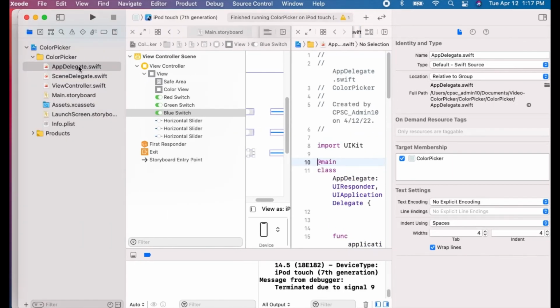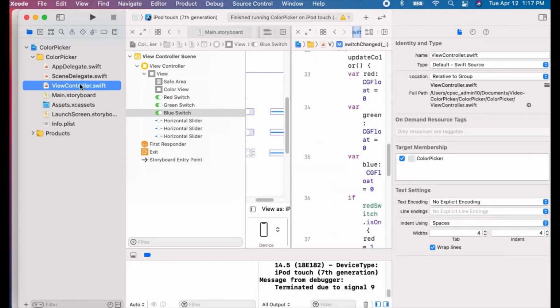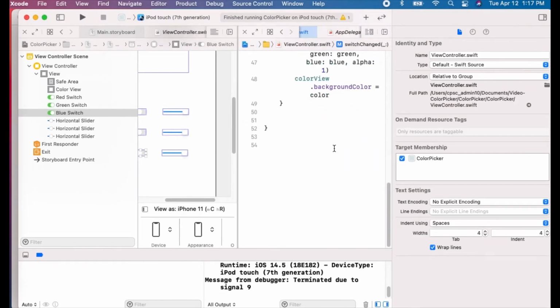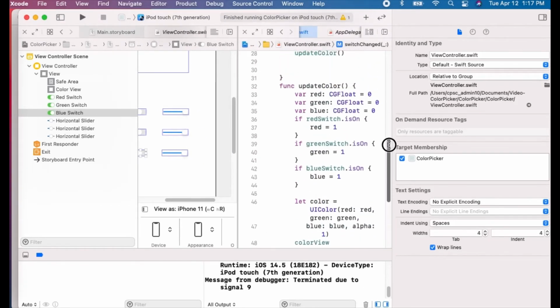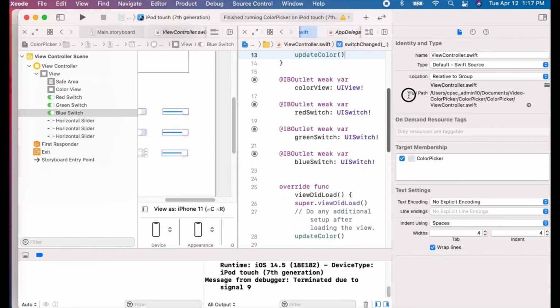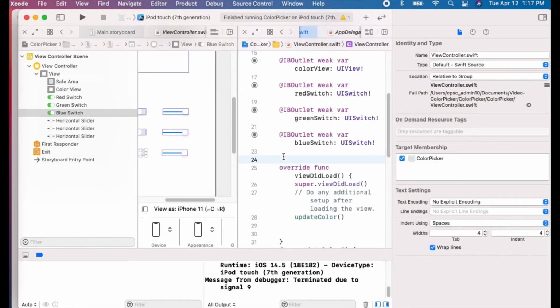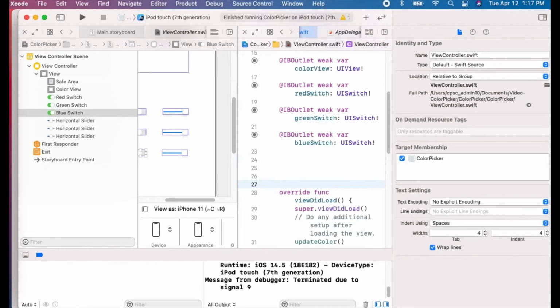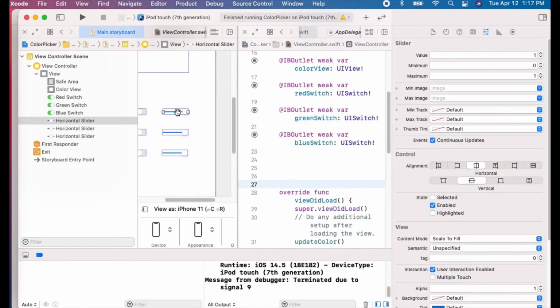But before I do that, I want to be on my view controller. Now I will close that. And I'm going to go up here and add some space. Hold down the control key.